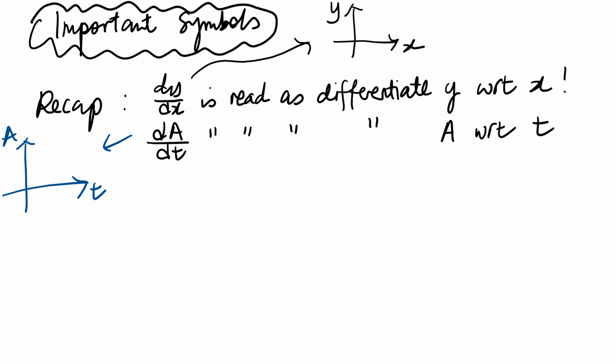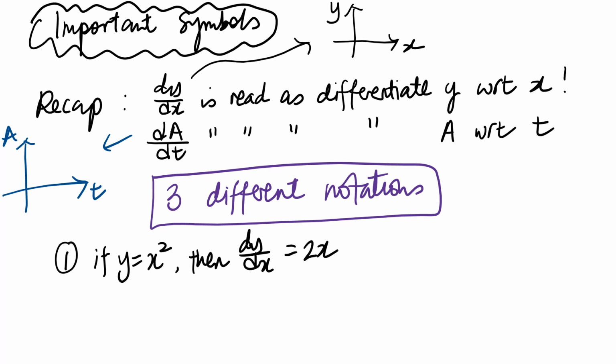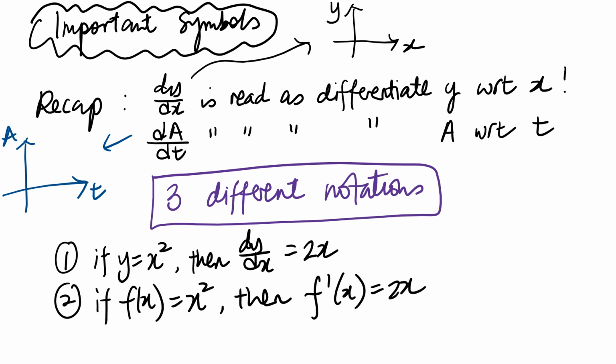So the three different notations are these. First of all, the one that we've just learned earlier. If your equation is y equals x squared, then your gradient function will be dy dx equals 2x. If, instead of labeling as y equals x squared, you label the y-axis as f of x and the x-axis as x, then your gradient function would be f prime. Can you see? This is pronounced as f prime.